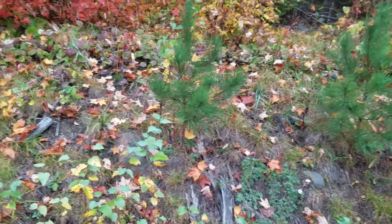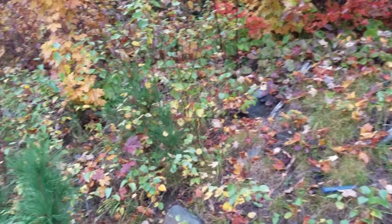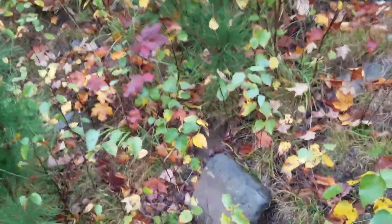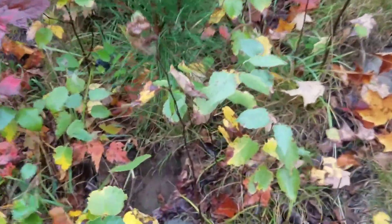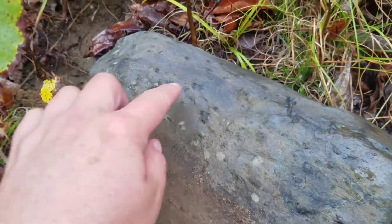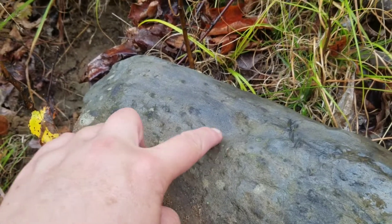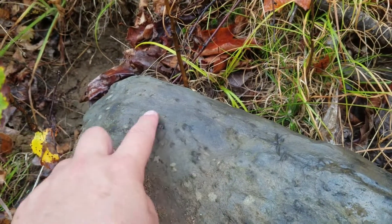I'm at a road cut south of Lake Mishigami. I've been trying to find the staurolite crystals for a long time and I finally found a few. I don't want to take a huge piece like this for two reasons: number one, it's huge; number two, you can't see the staurolites very well. The dark lumps in here are the staurolites — the rest of this is the schist.